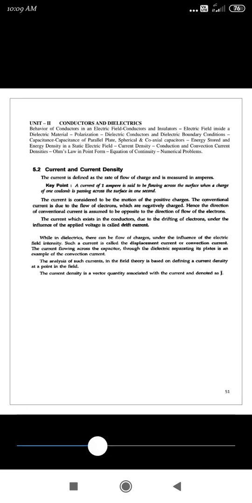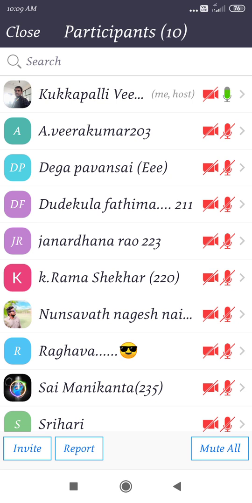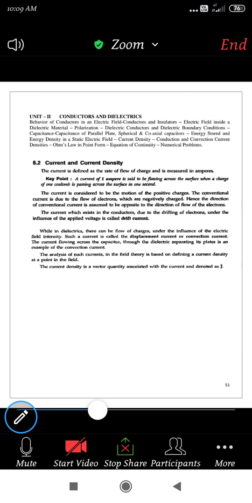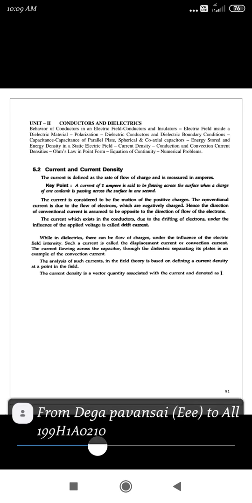Now, the whole concept of conductors is that free electrons will flow from one area to another area continuously. The conductor is actually the flowing of free electrons, whereas in dielectrics it cannot pass or flow. There is some restriction, and due to that reason it cannot pass away from this area.